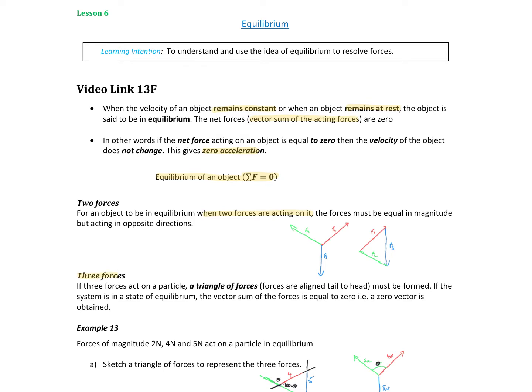If we have three forces acting on it, we access our vector knowledge a little bit here, and we think about the triangulation of forces. If we consider this example here, we have three forces, F1, F2 and F3, colour-coded. If that particle is in equilibrium, it means the three forces, when we align them head to toe, will form a triangle. In other words, the net force is zero. And that's the kind of scenario we have here.